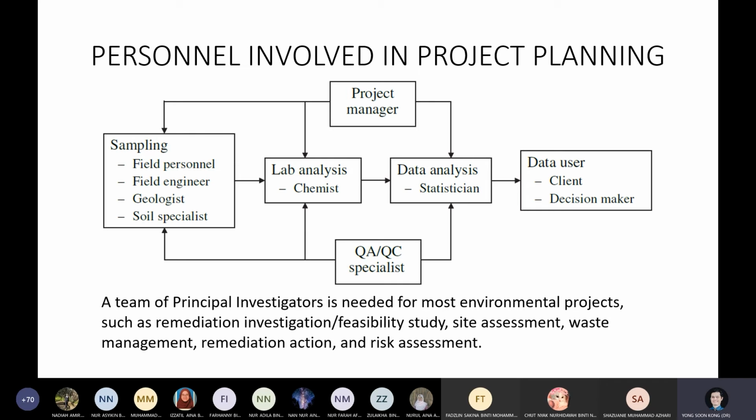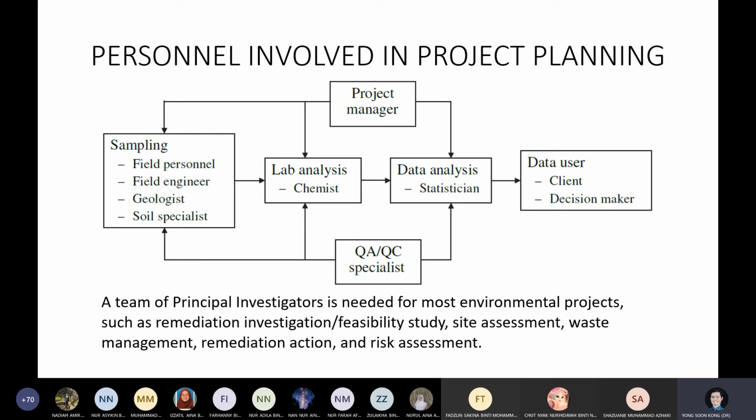So you can see the entire flow of this project, planning and sampling. But one thing that I forgot: QA and QC specialists. So who are they? They could be a team of several people appointed by the data user, or probably appointed by the project manager. I would say it's probably appointed by the project manager itself, because usually the data user just asks the project manager how much they need to pay. They don't bother about the appointment.